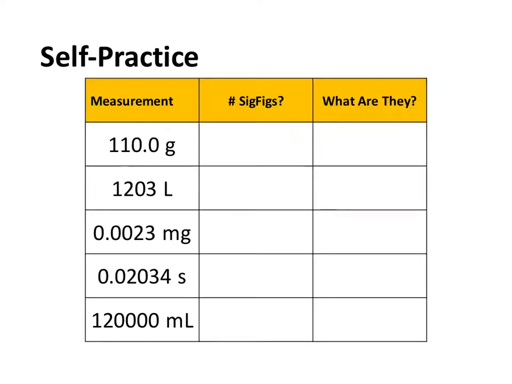So I've given you a list of measurements here on the left-hand side. I'm asking you to calculate the total number of significant figures, and one more extension of that is to tell me which of those are significant. So for example, and I'm not saying this is right or not, if we look at this number here, you might say that there's only 2 significant figures, and the significant figures are the two ones. So this is significant, this is, everything else isn't. Right? I'm not saying that's the answer, but that would be it. All right, and then this one you could say all the numbers are significant, whatever. Right? So you're going to list how many, and then what are they.